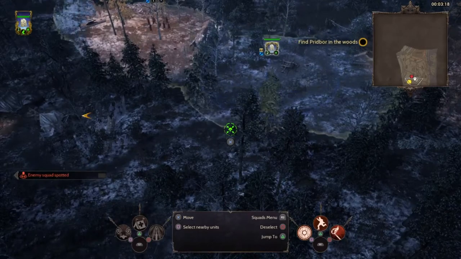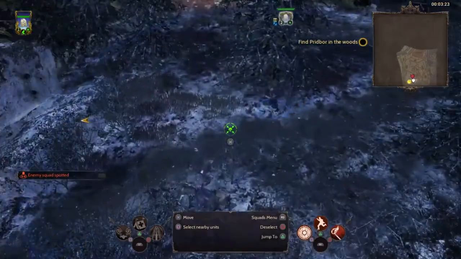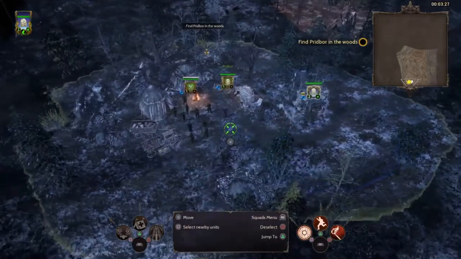Come on, can I sneak past here? They shouldn't be able to see me behind a massive rock. I mean, if they do, that's a bit daft. There he is. Are you sure that isn't four?